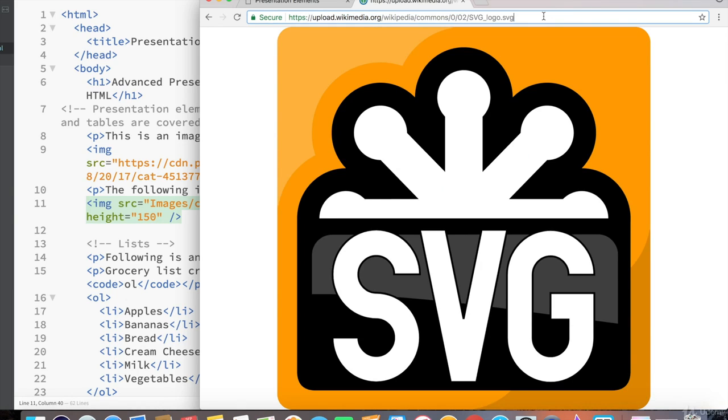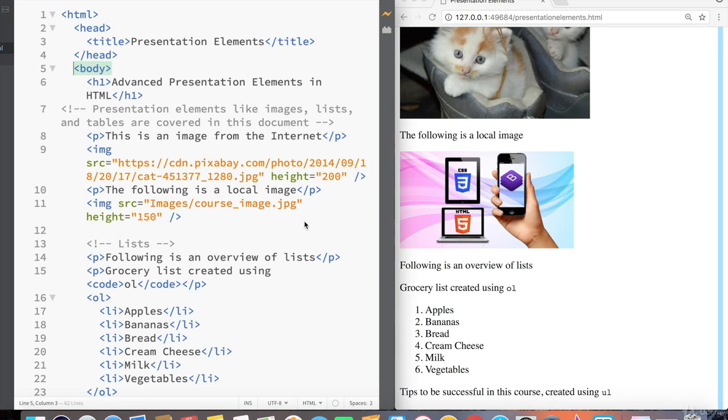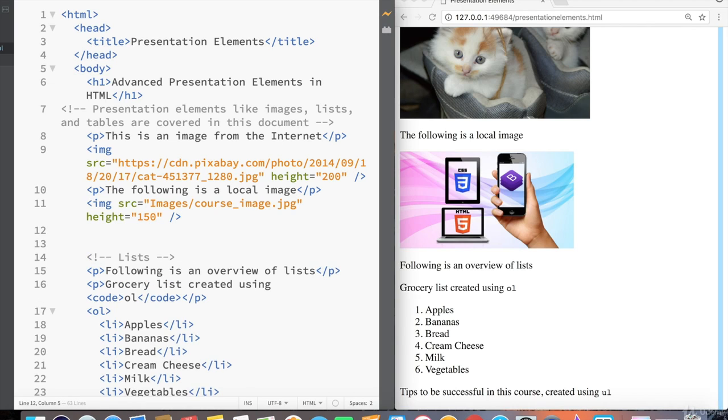So here, notice the extension .svg, and maybe you can't really see it on my screen, but this image looks especially clear and very crisp. The problem that some JPEG and PNG images run into is that if they don't have a high enough resolution, they look a little bit blurry.